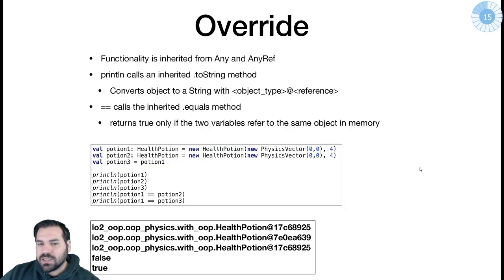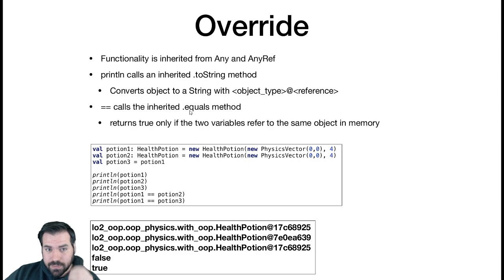So override, we saw this a little bit. We overrode functionality in a class that we controlled. Now let's override some functionality in a class that we don't control. So Any and AnyRef have functionality in them, and your classes always inherit AnyRef, which inherits Any. So you get all of the functionality from Any and AnyRef. Any includes a few methods, and AnyRef has a few methods that we can take advantage of. We'll talk about 2 of them right now: toString and .equals.